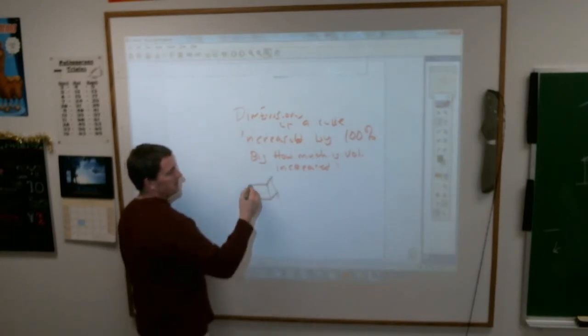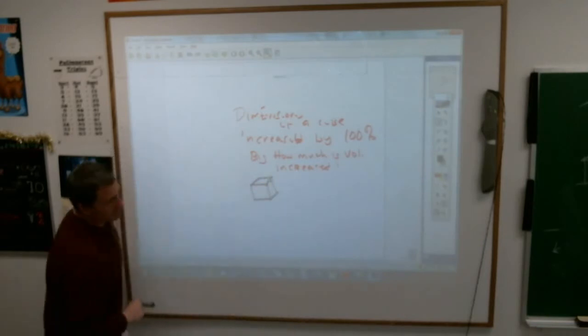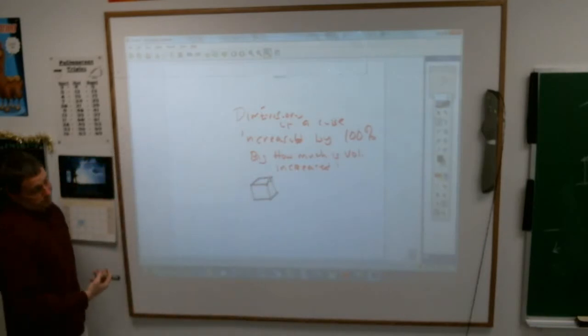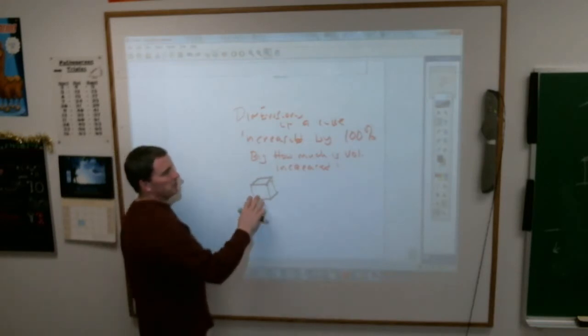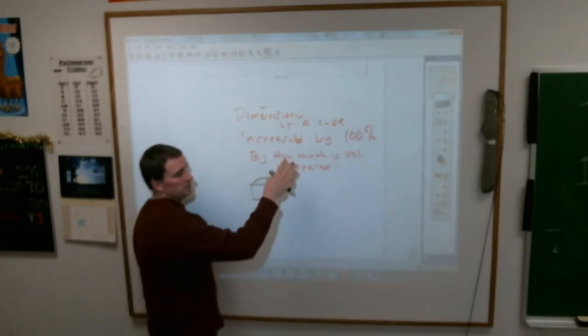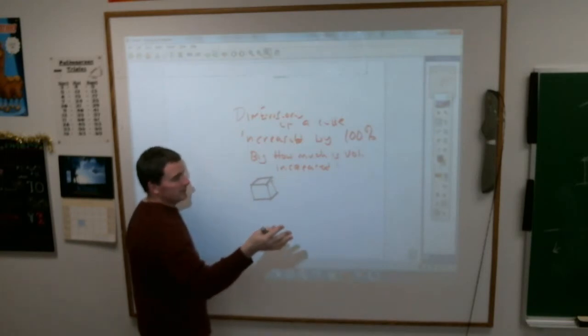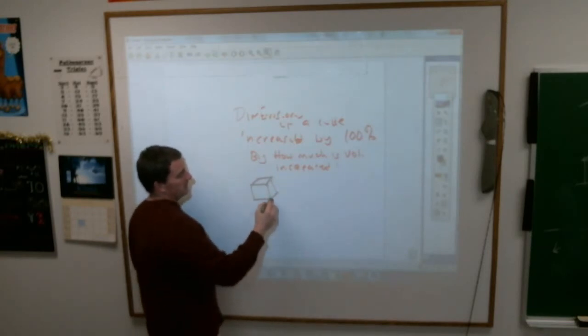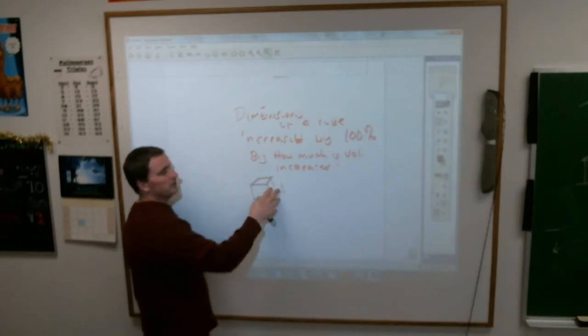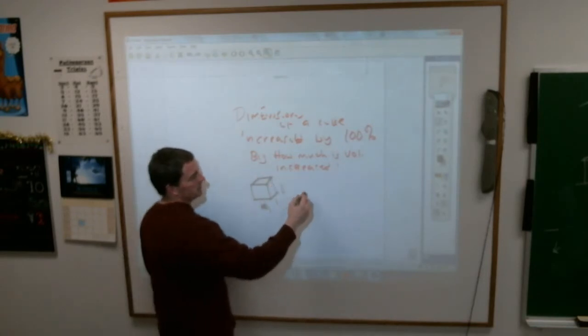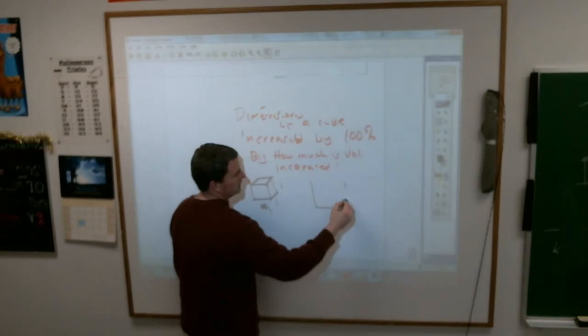Doesn't tell us the dimensions of the cube, so we pick, I would go with 10. In this case, you think about what you're gonna do to 10, you're increasing it by 100, so you could pick 1 even, it doesn't really matter, but let's go 10. Pick one. You wanna pick 1? Yeah. So 1 inch by 1 inch by 1 inch, what's 100% of 1? So it increased by 1, so my new cube is 2 by 2 by 2.